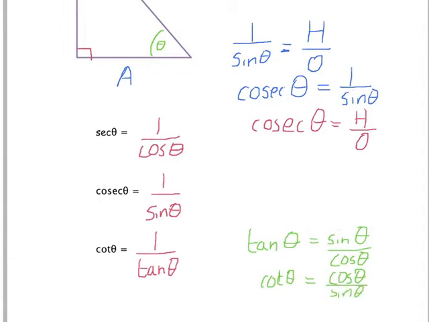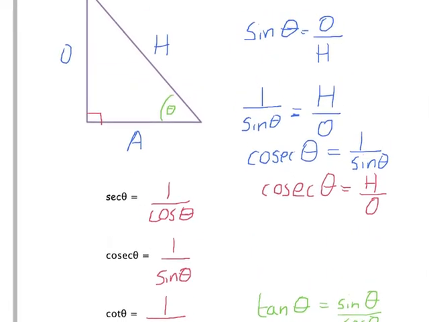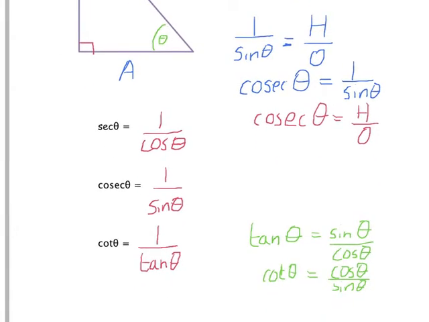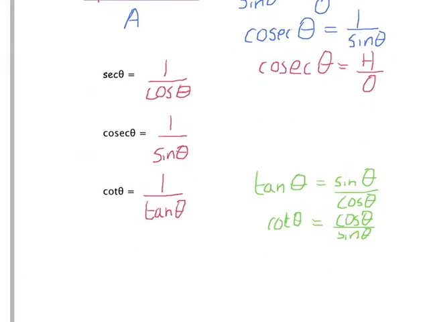And these three new trigonometric ratios work with any right angle triangle. So sec theta is equal to 1 divided by cosine of theta, cosec of theta is equal to 1 divided by sine theta, and cot theta is equal to 1 divided by tan theta. And you need to remember these three new trigonometric ratios because they're going to come in very handy when we look at doing some more trig identities in core 3.